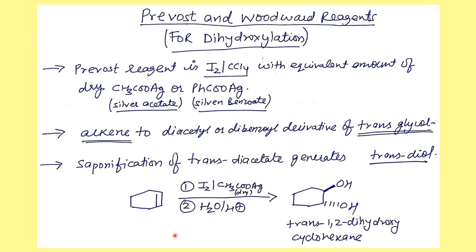Here is a very good example which shows cyclohexene subjected to dihydroxylation under Prevost condition gives us the trans-diol. Now remember one thing: we are talking about the Prevost and Woodward reagent for dihydroxylation, so both of them are used only for the cis-alkenes, not for the trans-alkenes. Just keep this in mind.